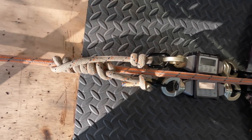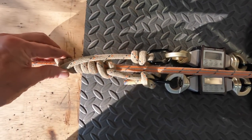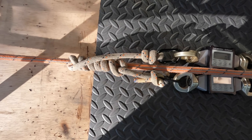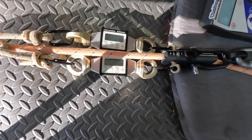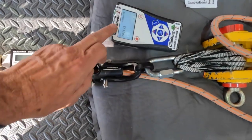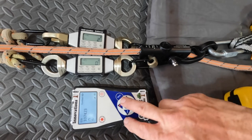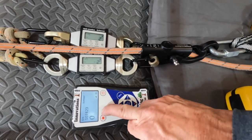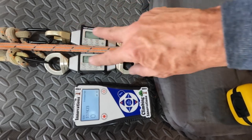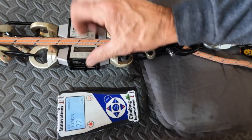Even though we have the load distributed throughout the hitch, putting an awful lot of weight on there is going to put too much heat on that rope — rope-on-rope friction. But this is how a friction hitch works, and this is how a hybrid device works. We're going to give it a pull test and see what kind of readings we get. We'll start the hydraulics, bring this up to about 200 pounds, and then control the hitch to see what load we get on both cells.